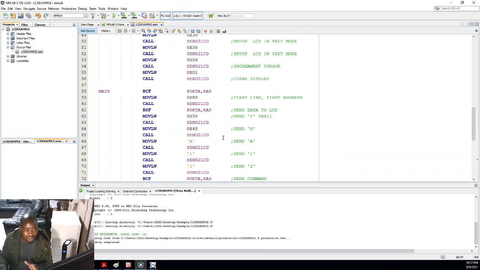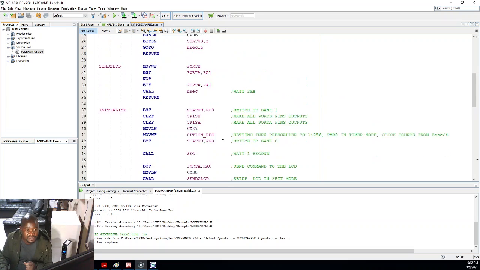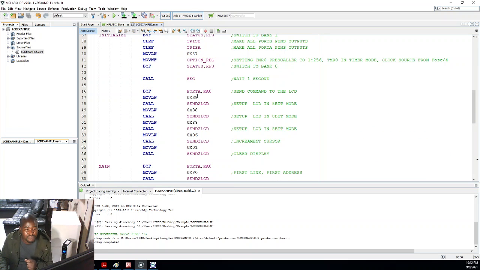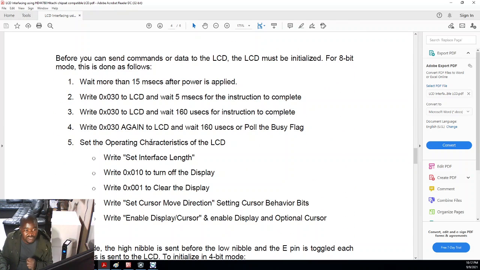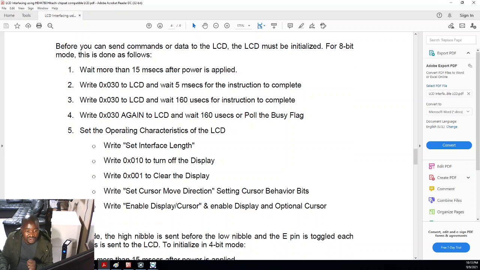It's going to stay the same. It's just that we need to change the way we are sending information. And when we send information in 4-bit mode, there's something you need to be aware of when you initialize your LCD. In 4-bit mode, we are still going to send this 3 times as it is, as if we are configuring our LCD in 8-bit mode. And now, after sending this 3 times, we need to switch to 4-bit mode.